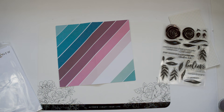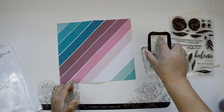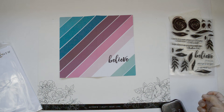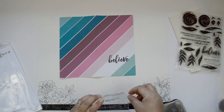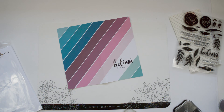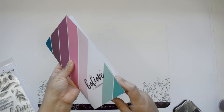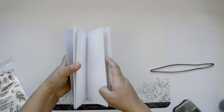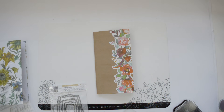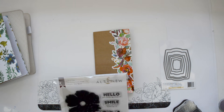Now I'm going to start personalizing. I'm using the Watercolor Roses stamp set — I love it. There's a sentiment that says 'Believe,' so I'm going to use Obsidian Black ink to stamp that word right at the bottom in that little white space I left. Then I'm going to bring in another sentiment from the same stamp set that says 'in yourself.' Then I'm going to add all the pieces of paper to create my travelers notebook, add an elastic to hold it together, and it's ready for writing.